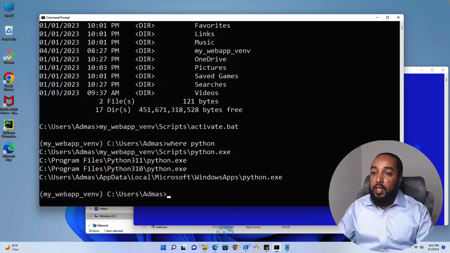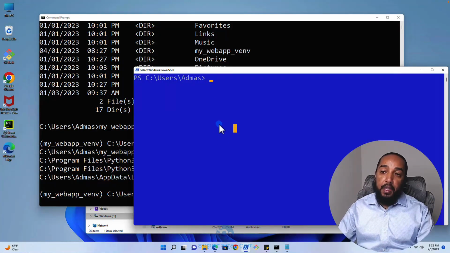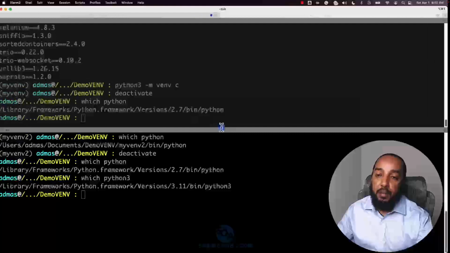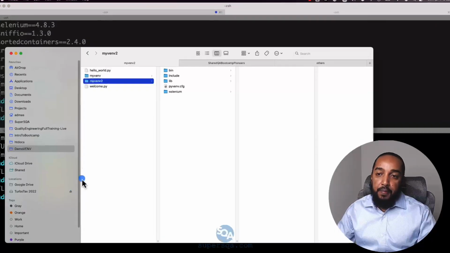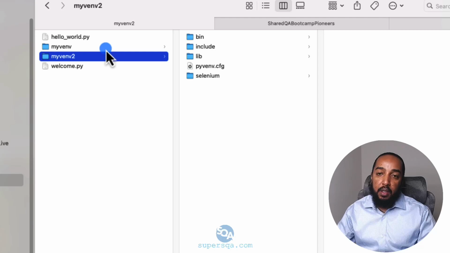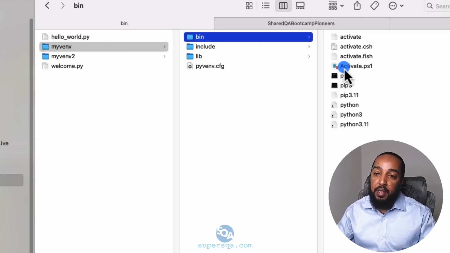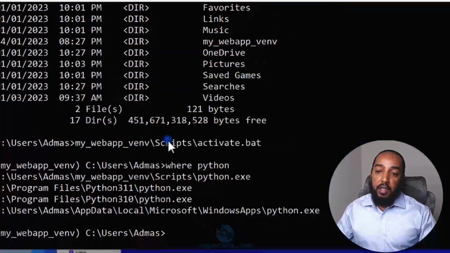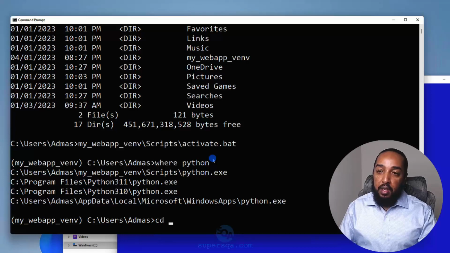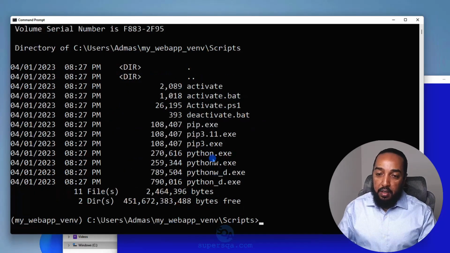So if I run a command saying python hello world.py, it is going to use the virtual environment. On PowerShell, the same thing, but I'm going to run the other script, so it's easier to show you here. Even in bin on a Mac, it shows you it created these folders. So there's activate.ps1, it's PowerShell, the uppercase A, and the bat is not actually here. But if I go to cd my web app and scripts and do dir, yeah, I can see all the scripts that were created.